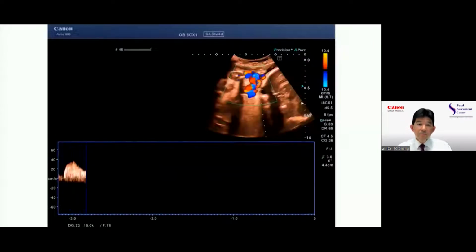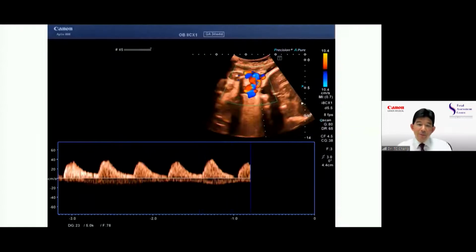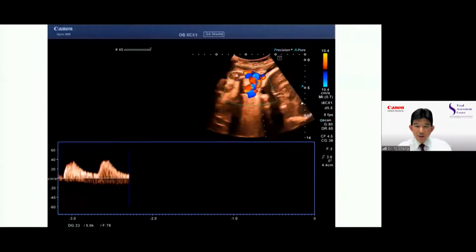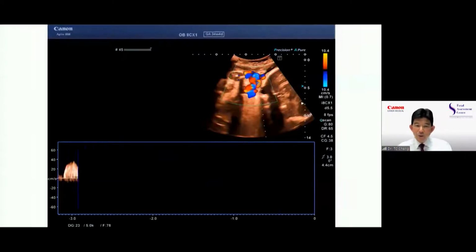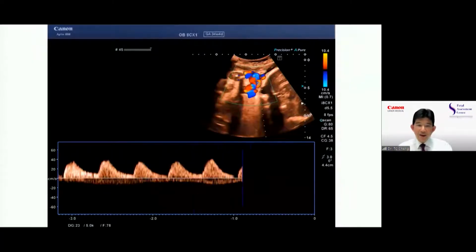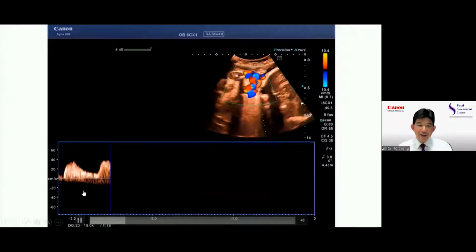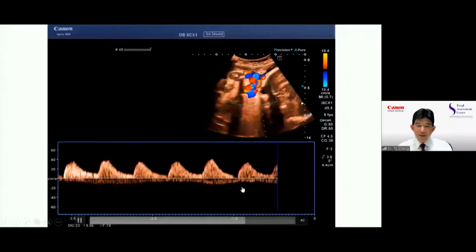deliveries. I'll just go to a little bit of umbilical artery Doppler. There's so much information out there. I really don't want to spend too much time on it. I think just to press home the point that if you're going to do umbilical artery Dopplers, please do it properly. Don't do it when the fetus is breathing. Like in this particular scenario, you can see the umbilical vein fluctuates, and this is classic fetal breathing. So try not to do any umbilical artery Doppler studies when the fetus is breathing.